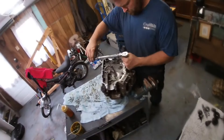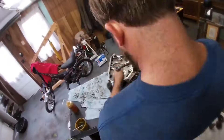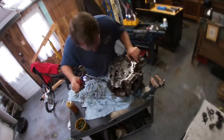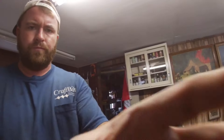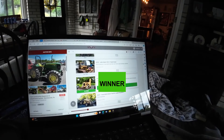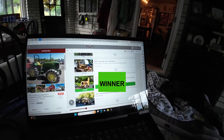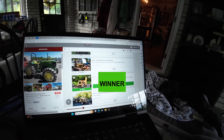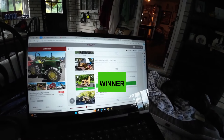Oh boy, I just bought a bulldozer. So there was this farm and construction equipment auction going off close to my house. I went out and took a look at the equipment they had, and I really liked this one bulldozer. I've got a customer of mine that wants a bulldozer down in Costa Rica.